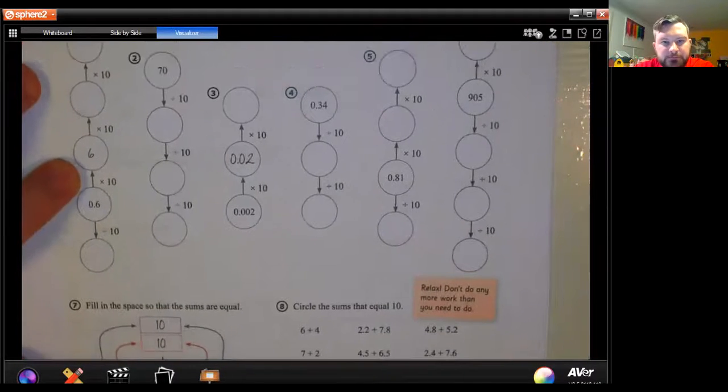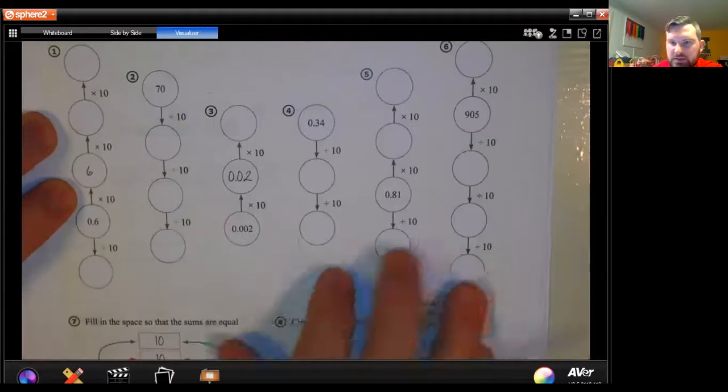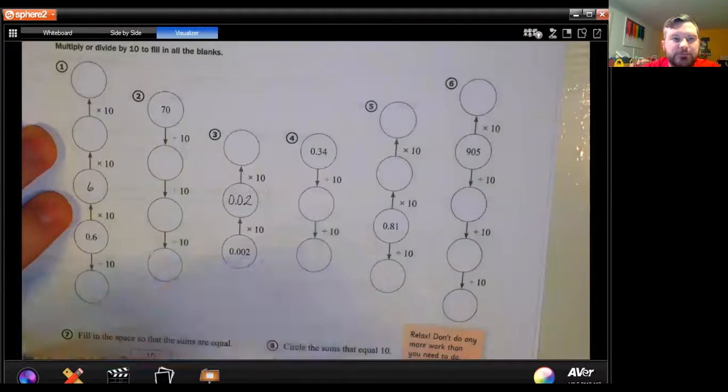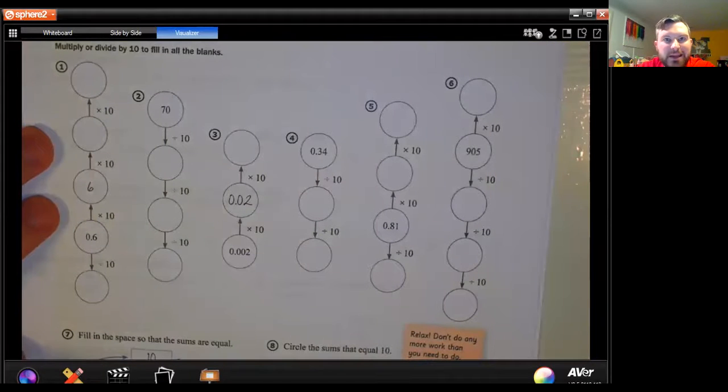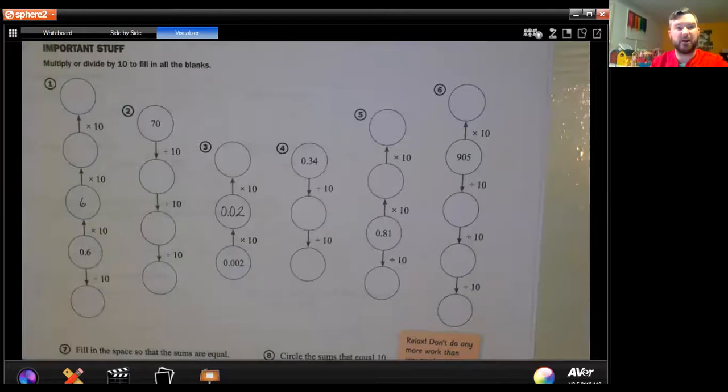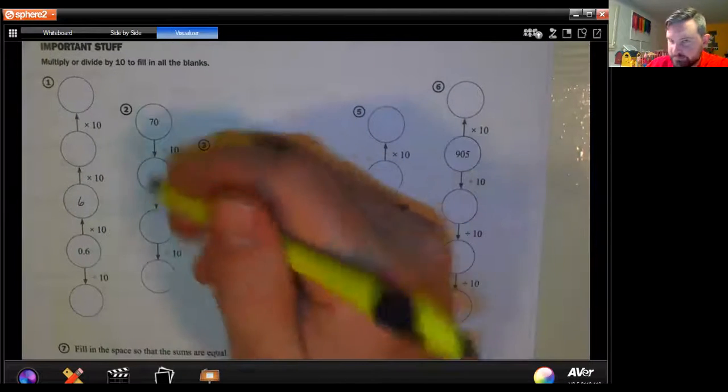You can look through these 6 problems here, and you notice that we're either going to multiply or divide by 10. Now, because we use a base 10 system, and base 10 means that there are only 10 different digits, multiplying by 10 is very easy. In fact, dividing by 10 is very easy too. When you multiply or divide by 10, all you have to do is move the decimal point. And that's what we're going to discover going through these first 6 problems.